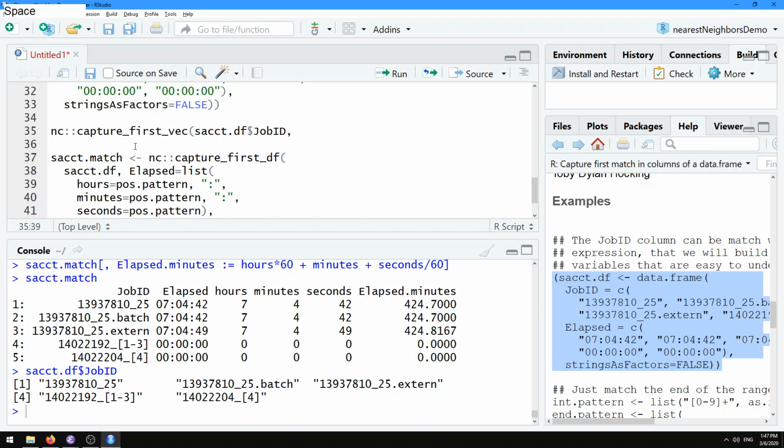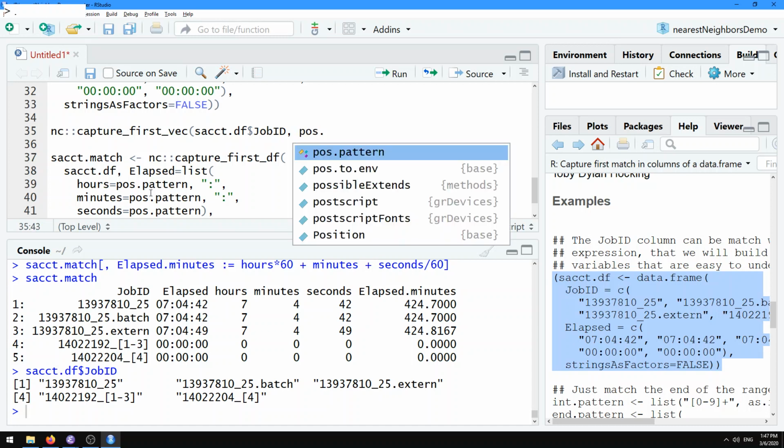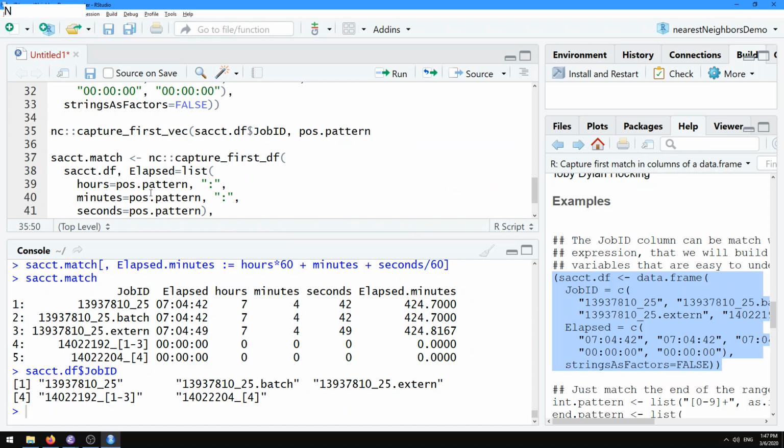Inside it, I'm going to first match this first thing. The first job ID is just an integer, so we can use the same pause pattern that we've been matching all along to match that and convert it to an integer at the same time.